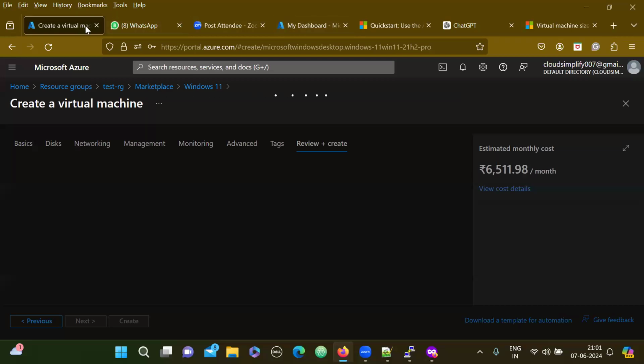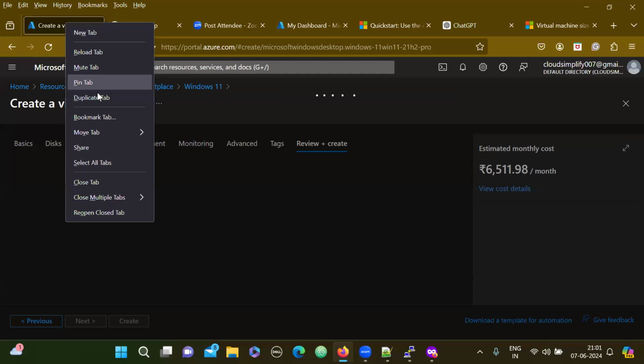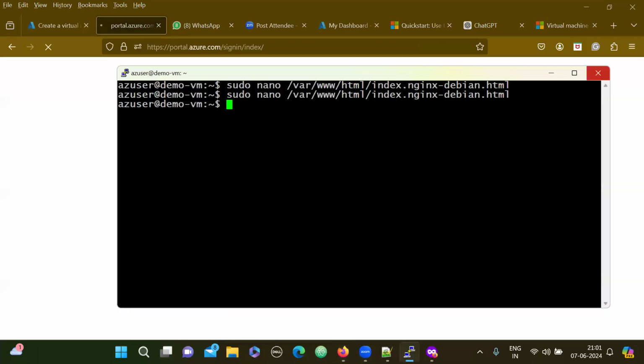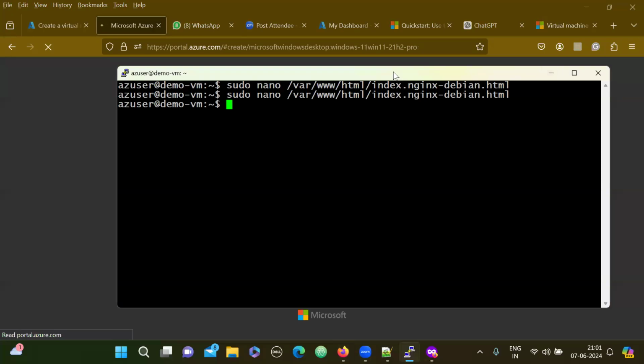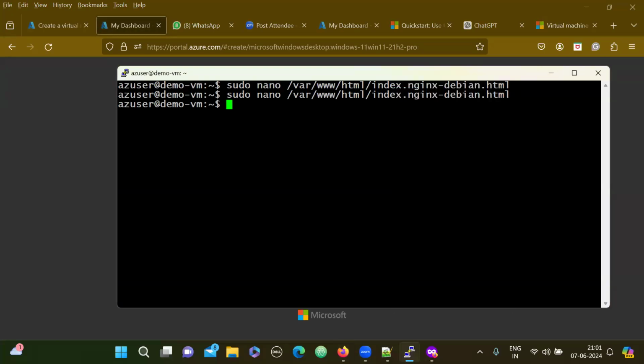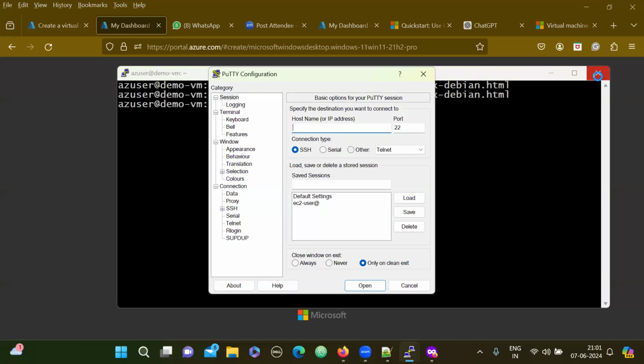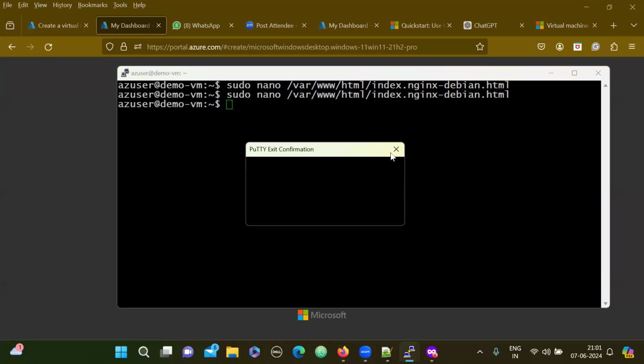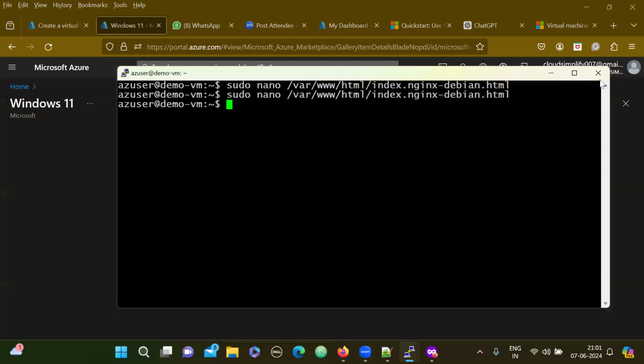Now what I will do is open a duplicate tab, and then we'll see whether our Linux virtual machine got created or not. Or else I will open a new session to log into the new virtual machine.